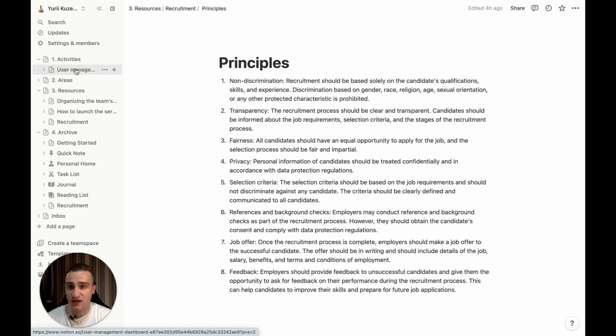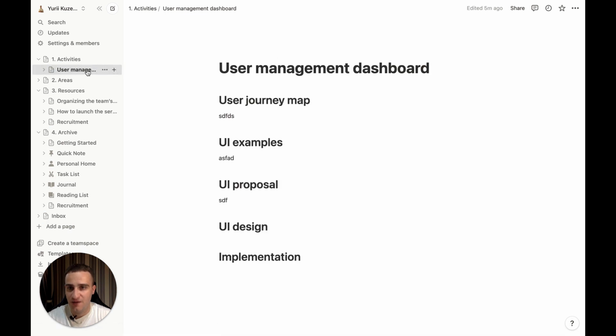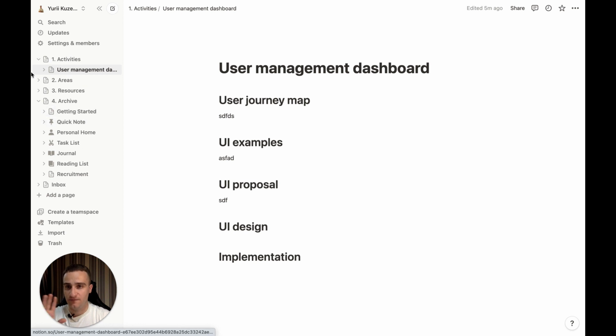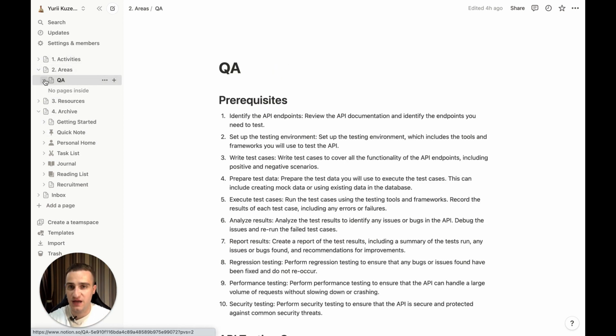This is how we're doing these activities. So we're just checking if there is an activity that finished, does it have any information that still might be relevant, might be usable, then we put it to resources. Otherwise, we put it to archive. Then we check areas, reviewing all the documents inside of the area. Are there any documents in the areas that are irrelevant?